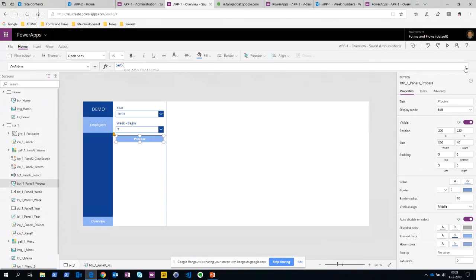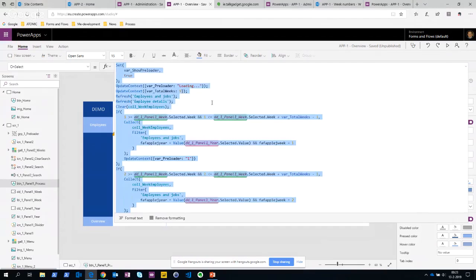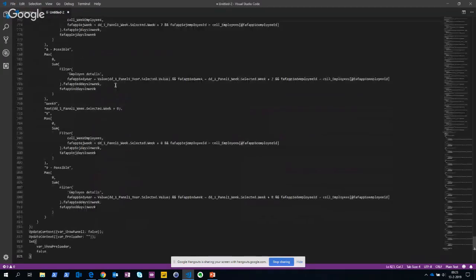To show you, I do a Control A, Control C, and then open Visual Studio Code. That will show the number of lines I have used for this, and as you can see, 821. That is actually quite a lot.